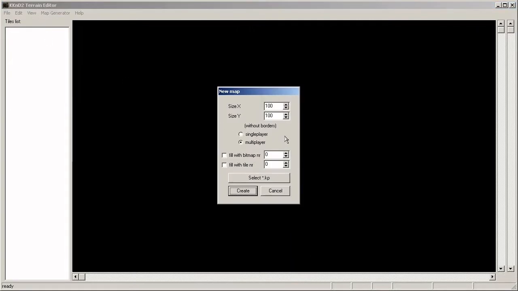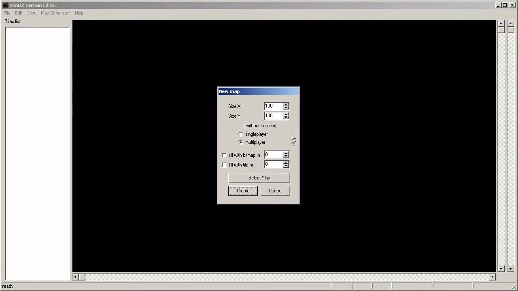In this video, I'm going to show you the basic controls and features. So, let's create a new map. Of course, we have to choose the new map option from the file menu, and there are some options. These are simply the dimensions of the map, number of squares in X and Y. Below we have to choose whether it is a single player mission or a multiplayer map. The size and single or multi-mode parameters can be changed later if you change your mind.